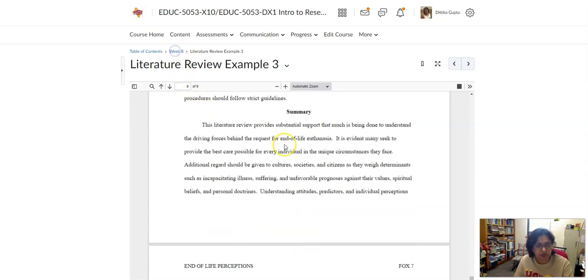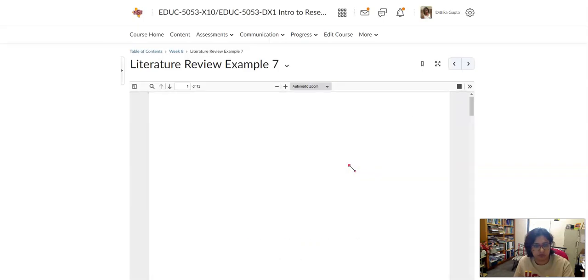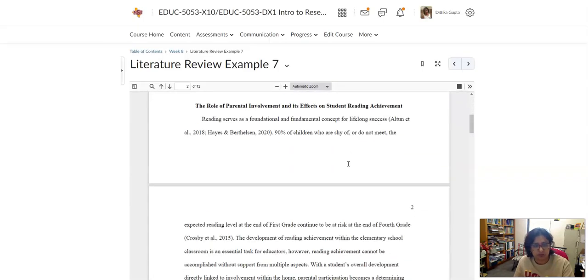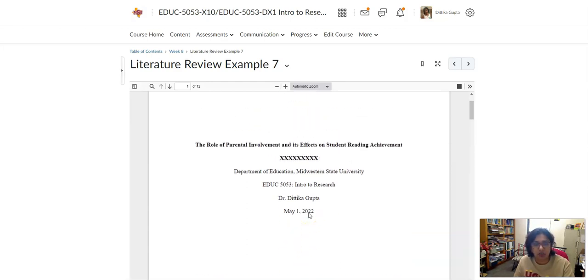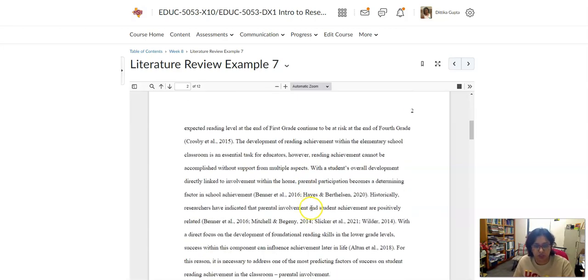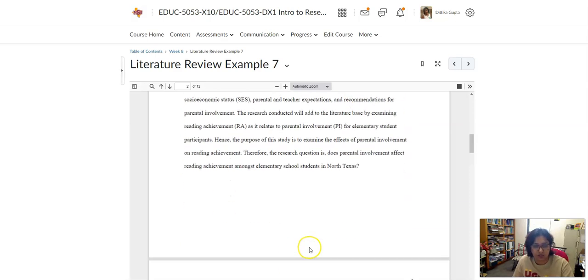Okay, I have another one. Okay, this is also, I put this one specially, I'm not sure what happened here because it has to start in the next page. I also put this because this was your research outline example. So hence I wanted to show you what the paper looks like. This was a really good paper because she is really summarizing all the information that is there.